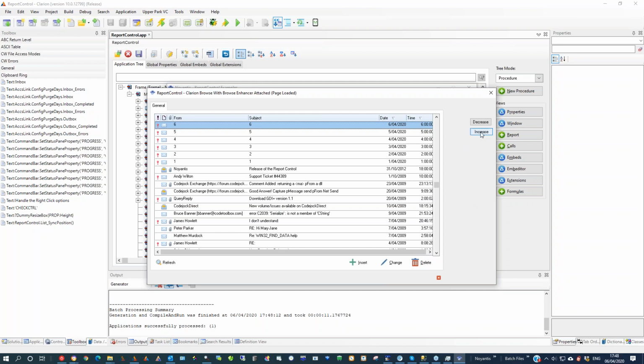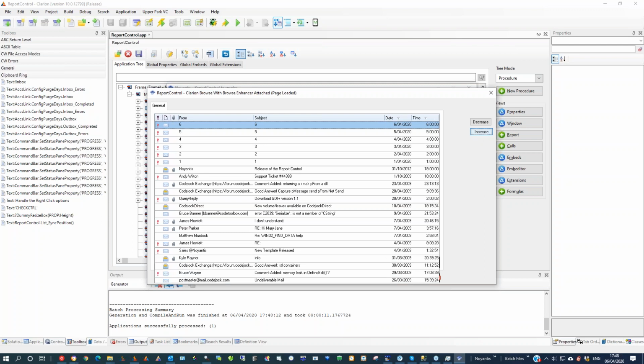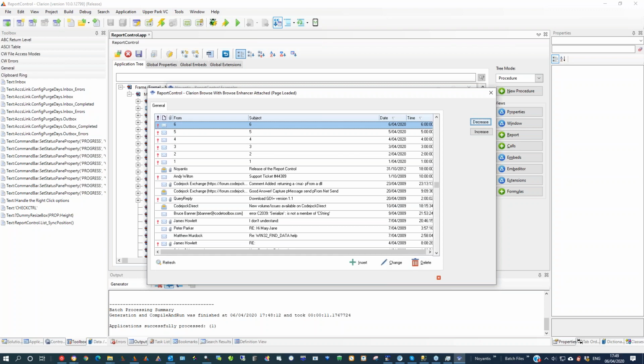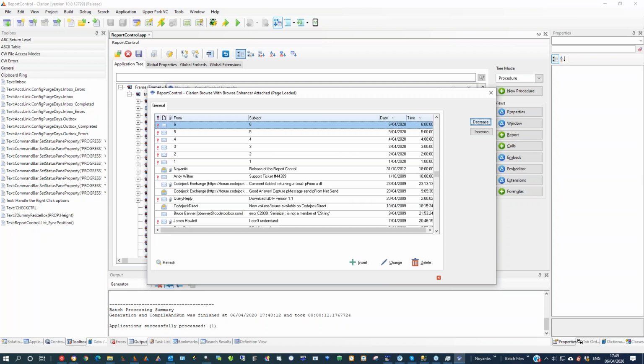Now I increase that here. That's increased it, which in turn has synchronized the Clarion list to the same height. And because the height of the Clarion list has changed, Clarion's seen the height change, recalculated the line height and reloaded the content. If I was to increase it more, you'll see it disappear in a second because it thinks it's got enough, and decrease, and so on and so forth. So it's all about the calculation of the height. And we can see here, this is it, going smaller.